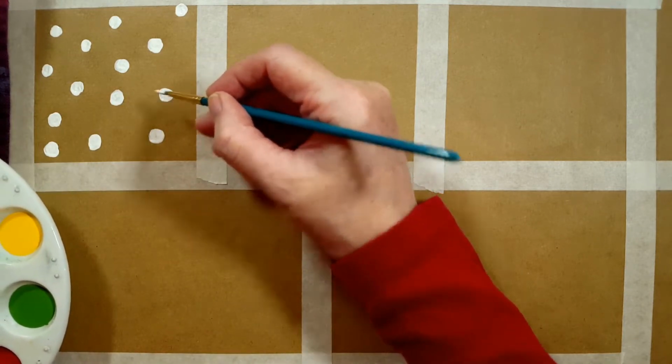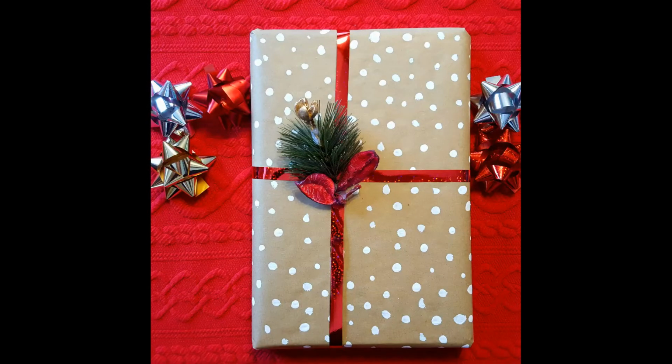Okay, so seems pretty simple, huh? But look what it looks like when I wrap the gift with it. Isn't that pretty? The combination of the white background on the craft paper with the ribbon and the decoration. I think that looks really, really pretty. So that's the first idea.